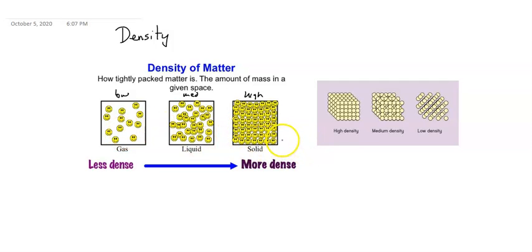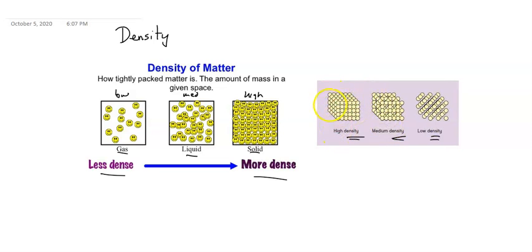are within here. Now, typically, liquids are going to be less dense than solids, but more dense than gases, right? So you're going from less dense to more dense as you go from gas to liquid to solid, as in this diagram. If we take a look here, we have to remember that while this diagram on the left is two-dimensional, in fact, density is a three-dimensional construct because it's the three-dimensional space.